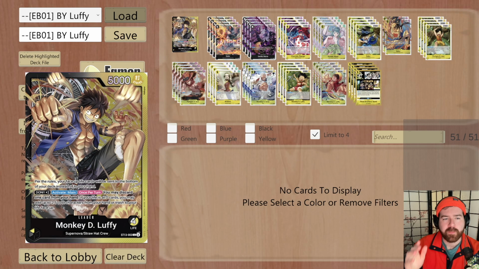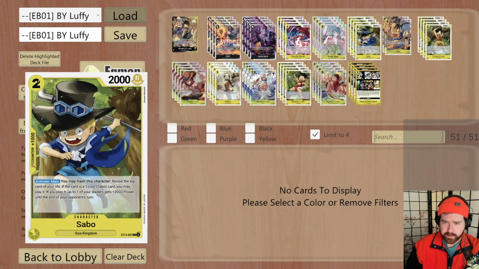And real quick, before I forget to mention, with this deck, you normally want to go second, just so that you have the 2 Don curves of being able to put 2 on your leader and playing an additional 2 or 4 Don.